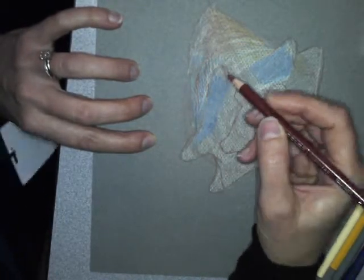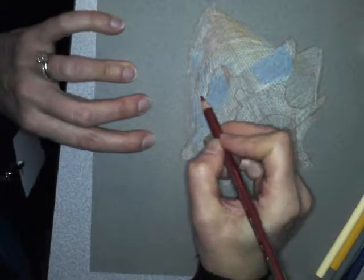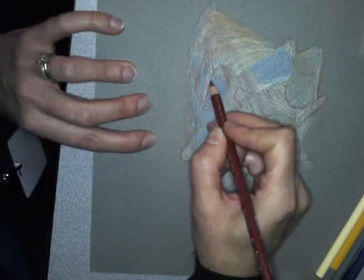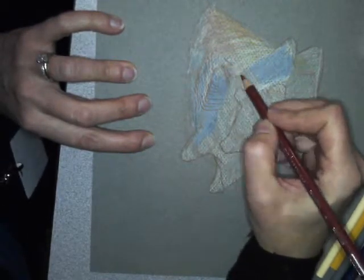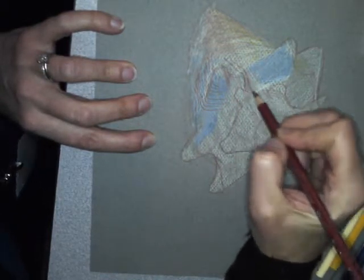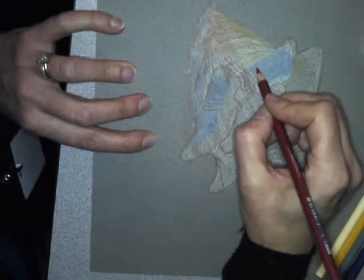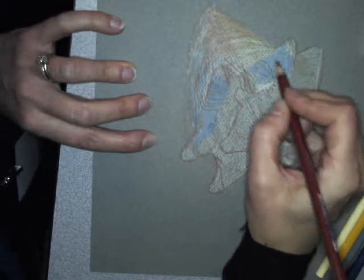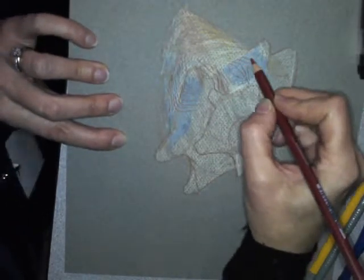Now, I'm not counting the lines. I'm not going crazy with any of that. It's hard to talk and do this at the same time. But I'm following the cross contour lines. It really helps you to show the form of your shell. Like, I'm really loving how this part looks right here.